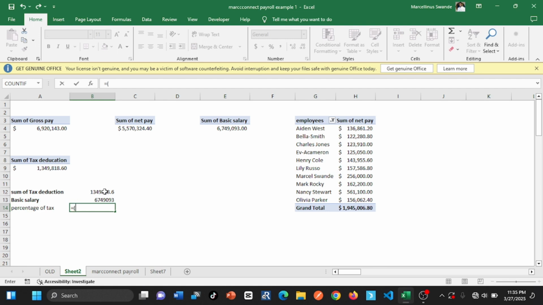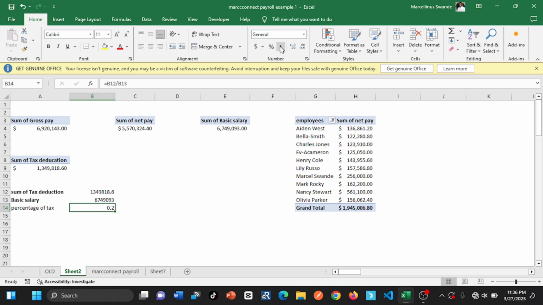We have to take the tax and divide by basic salary. Okay, tax deduction divided by this. Click OK.